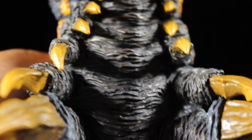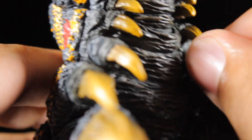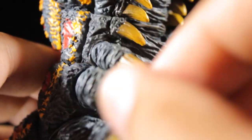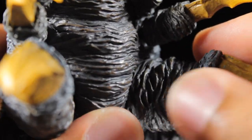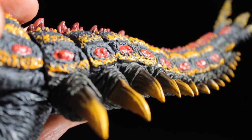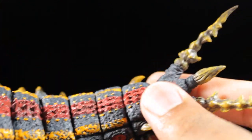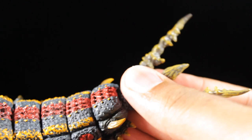Moving down the body to what we'll call the torso, there are three sets of legs that can actually move. The smaller legs can rotate and twist side to side — very nice. The mid-sized legs can move pretty freely. And finally, our large legs can move at two different points: the hip and also what we'll call the knees. Also, this upper torso can move side to side. For the rest of the legs, they do not move, but the rest of the body is very nicely segmented and articulated — we can flex this all over the place. Then finally, at the tail, it can tilt and spin freely on a ball joint. Very nicely done.